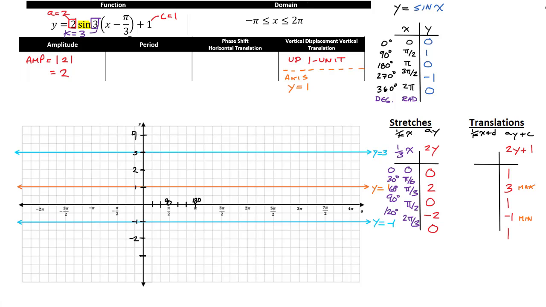So the big thing to notice here, you don't even have to fill out the whole table for me. I don't expect you to, okay? All you really want to focus in on is the change between your first 2 points. We're going by 30 degrees or pi over 6 each time, right? So that's what we said. Every unit on my graph is a pi over 6, right? 1 pi over 6, 2 pi over 6, 3 pi over 6, or 30 degrees. So we don't need to fill out the full table.